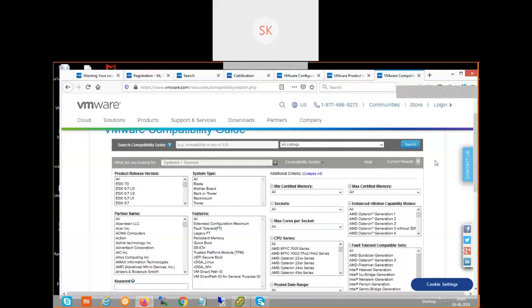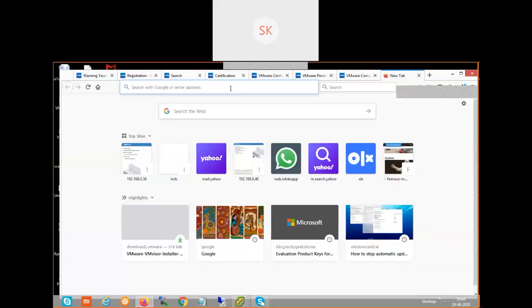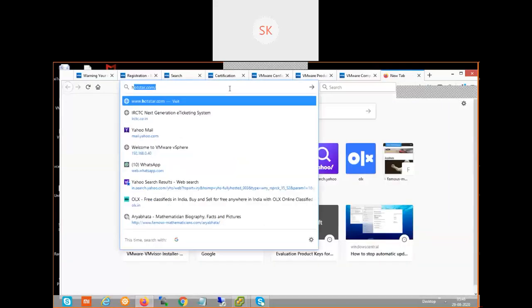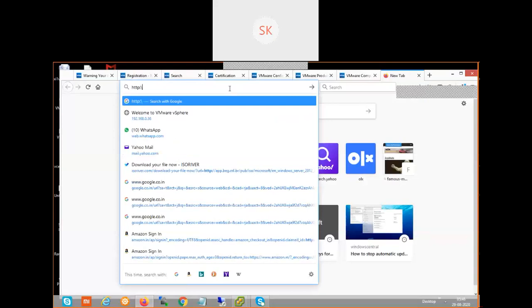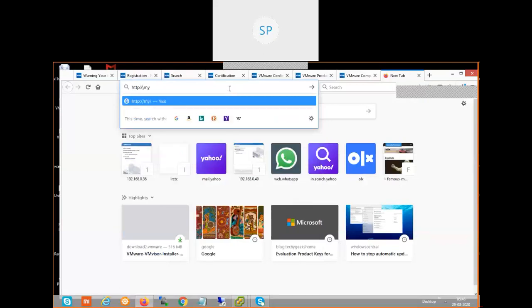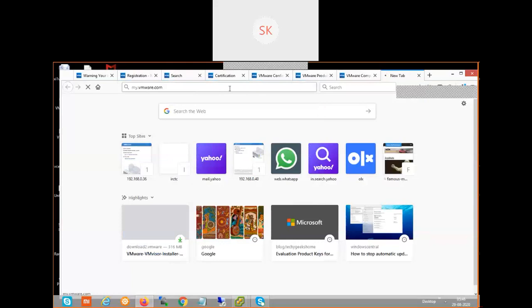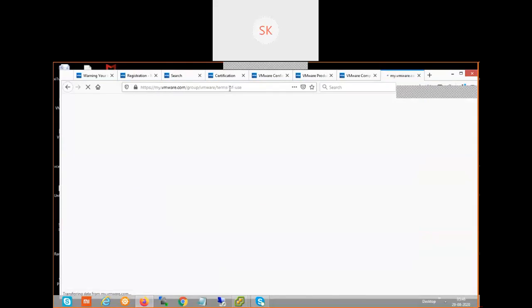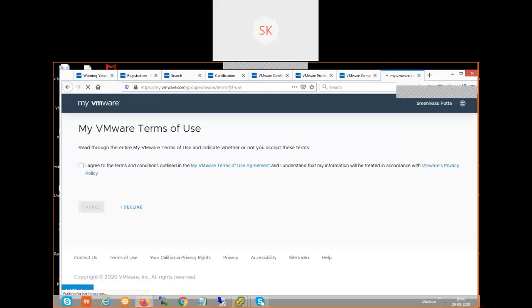Log in to my.vmware.com. By default, you can log in. Everyone can register for free, to download certain patches. If you want to download any product, you need to register that product. That is also free at first, but you need to register the product.